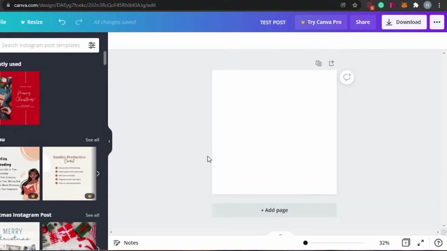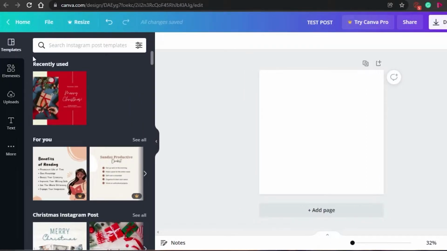Once we are done with the editing and with creating our post or anything, we simply click on download, and when you click on download, then you get all of the different options. For example, the type of file you want to go for, PDF, PNG, whatever. So you will see the option right here to create something, whatever you are creating. The options are actually the same right here.